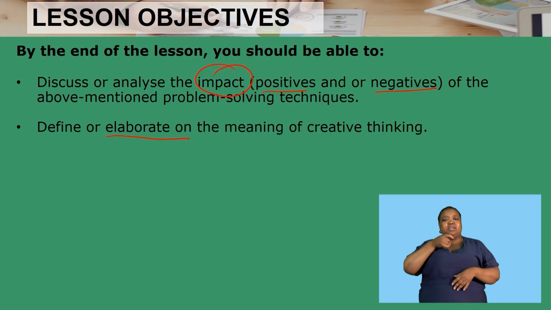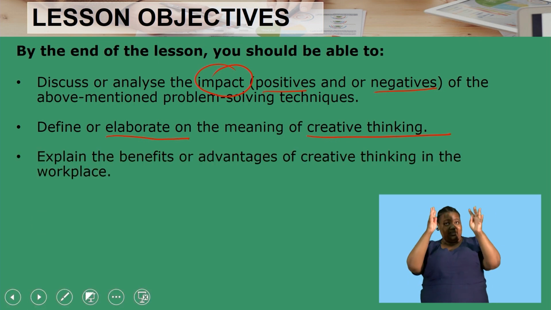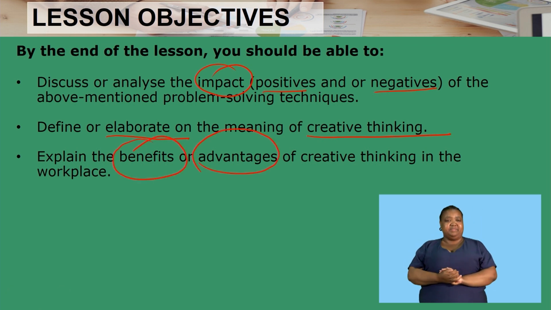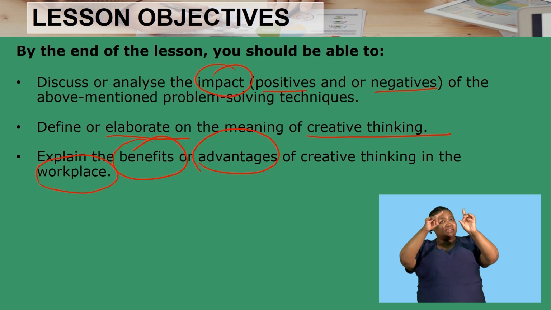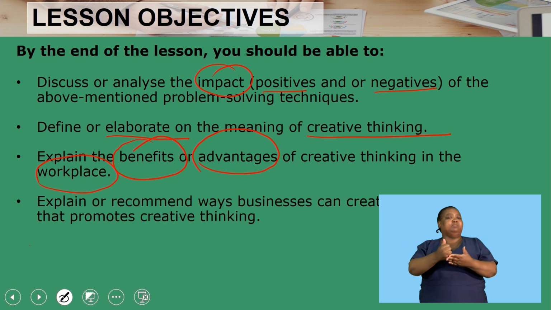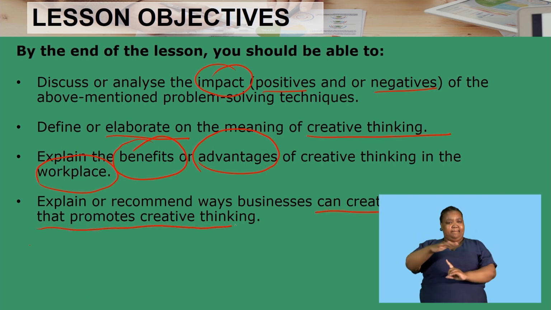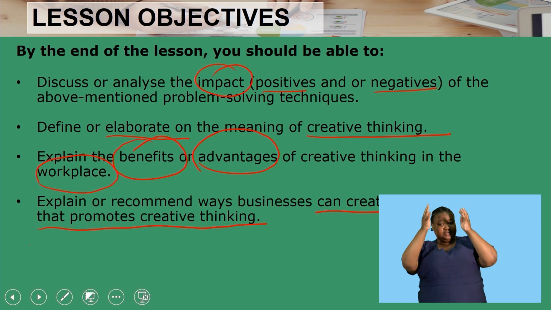You should also be able to define or elaborate on the meaning of creativity. Remember, the topic is problem solving and creative thinking. You should be able to explain the benefits or advantages of creative thinking in the workplace. Very important. Explain or recommend ways businesses can create an environment that promotes creative thinking.